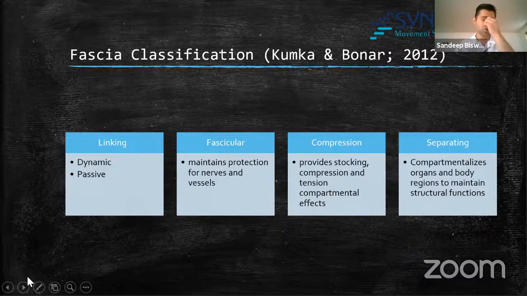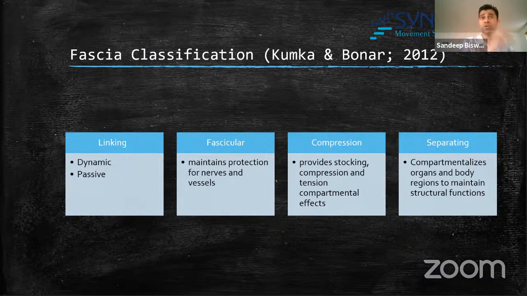Also, as I was talking about proprioception so much, it is important to understand that when you are training the proprioception, we train joint proprioception, right? You need to understand that joint proprioception works just in the terminal ranges, okay? When you're working in the mid-range, it's not joint proprioception, it's fascial proprioception.